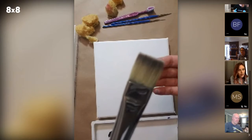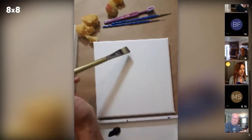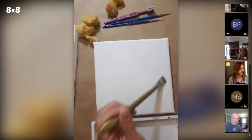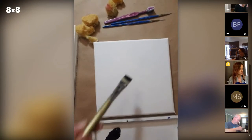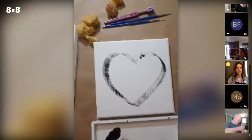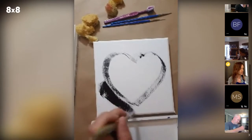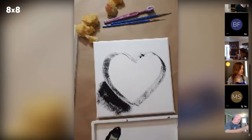Let's see if you can see it. Whatever large brush you have, what we're going to be doing is not covering the entire thing. We're going to leave a space in the middle in the shape of a heart. Go ahead and load up your paintbrush. If you want, you can lightly trace a heart just so you know where it's going to be. Just like that. It doesn't have to be perfect. We're going to keep layering. Once you've got that, go ahead and fill in all this outside area with the black.